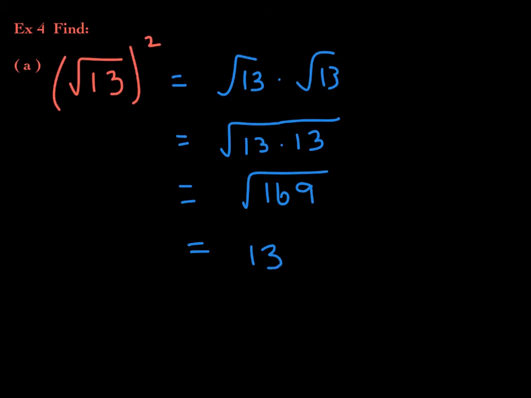So what I would like to do is just emphasize that the squaring action cancels the square root action. So we can go from here all the way to the final answer without having to go through all of this. So we can skip this if we understand that the squaring action is the inverse operation of the square root action.